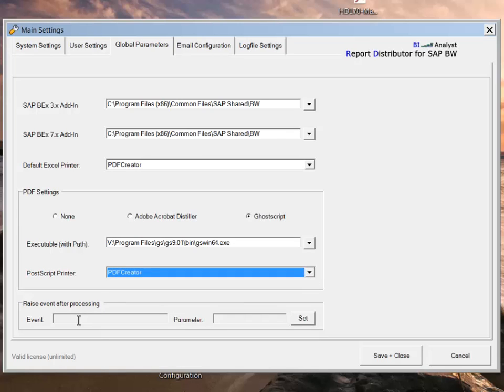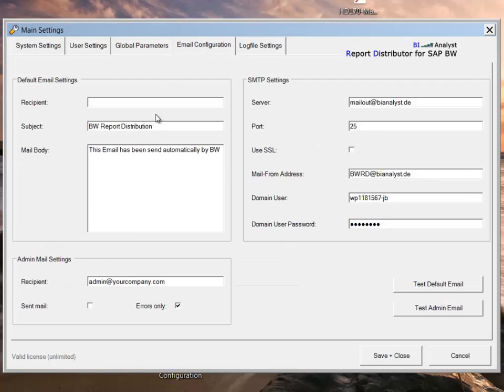If you would like to include Report Distributor within your process chain, you can do it either at the end of a chain when all data is loaded, to make sure data is in fine status and can be distributed in the form of reports to the end reporting users, or Report Distributor can be totally included in your process chain and it can trigger regular SAP BW events, with parameters maintainable in transaction SM64. So Report Distributor is like a part of your BW.